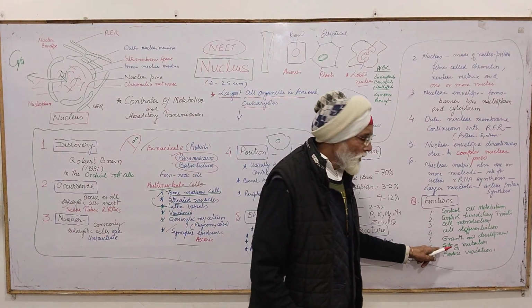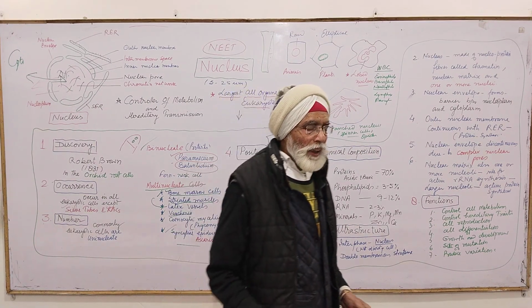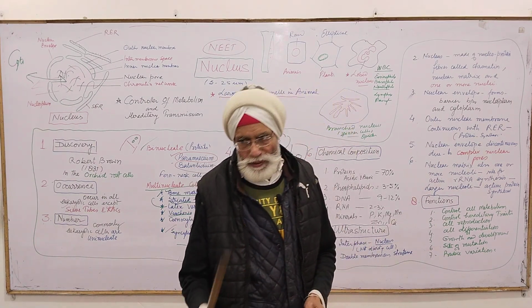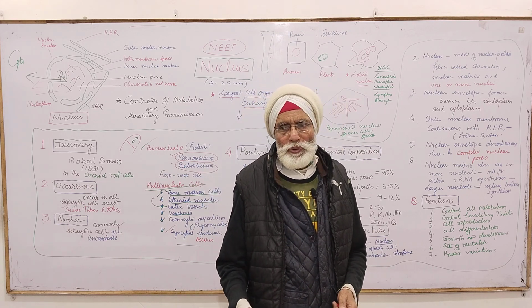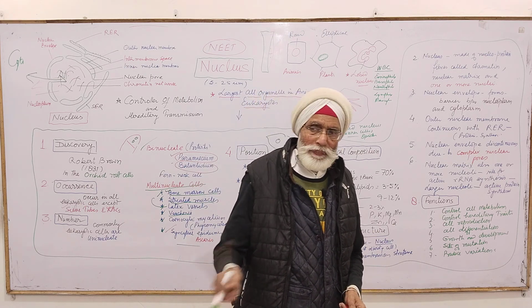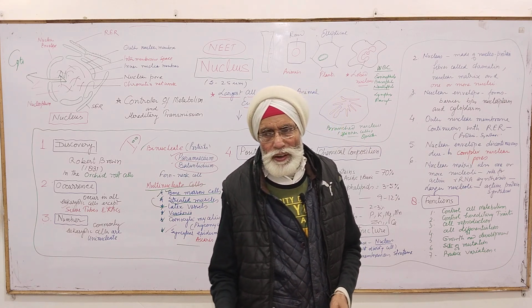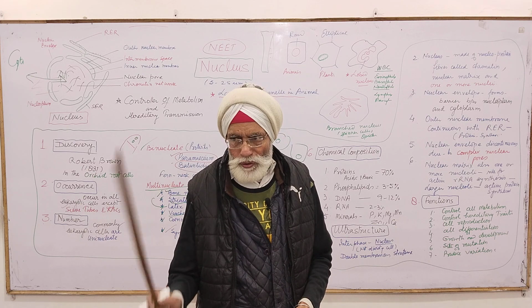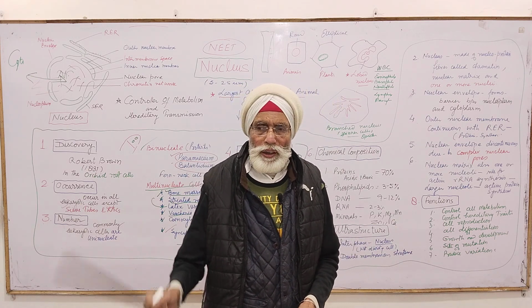And the site of mutation is the last one we are heading toward. The nucleus is also responsible for speciation, for change. Normally we have the same Homo sapiens with 2n equal to 46 chromosomes, but even then we are not the same. All these variations are produced by the nucleus, and sudden hereditary change, so-called mutation, is also due to the nucleus.